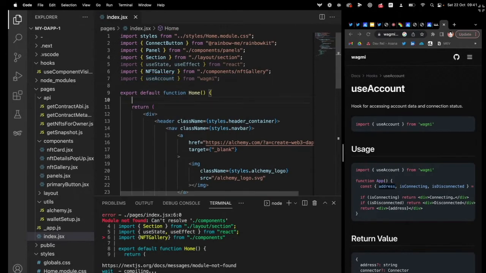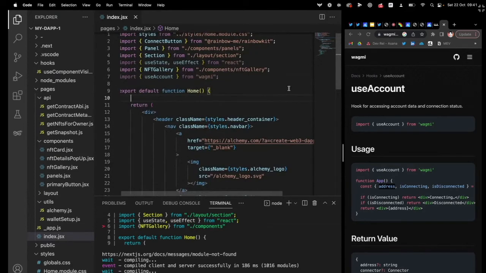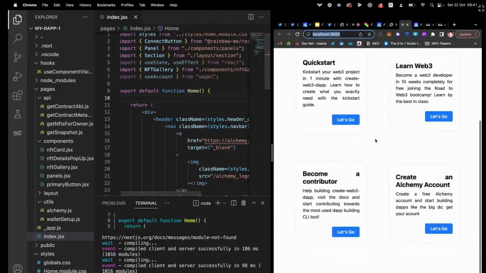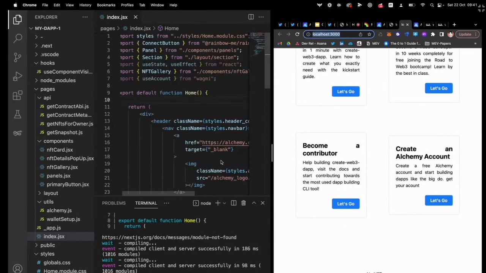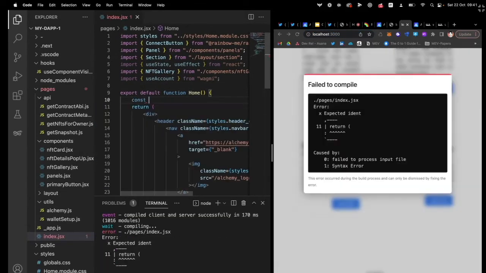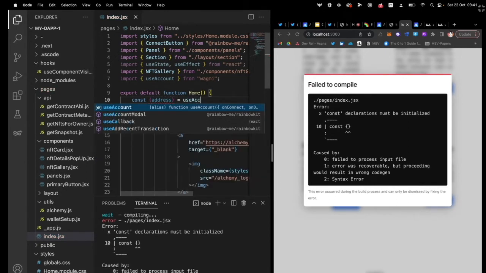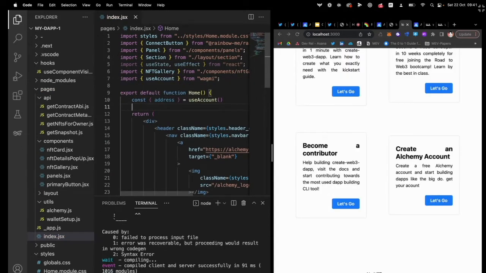Now that we have our hooks imported, the NFT gallery and useAccount imported, let's go back to our application, make sure that is the right application, 3000, amazing. And here we have no NFTs to show because we're not passing any kind of data yet. Here, what I'm going to do is write const, open the graph, address equal useAccount. Again, I don't have a secondary monitor, so I'm doing all of this by memory. There might be some typos.